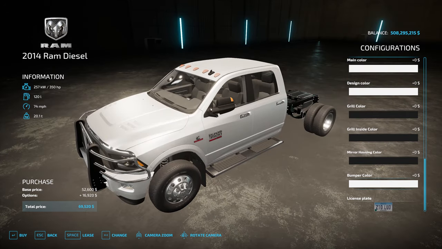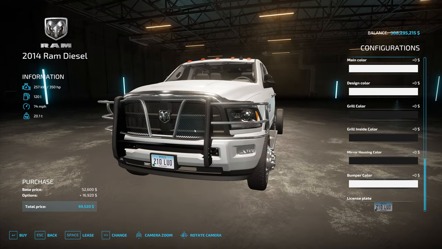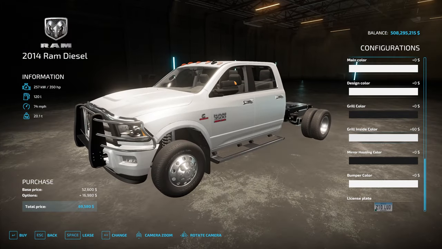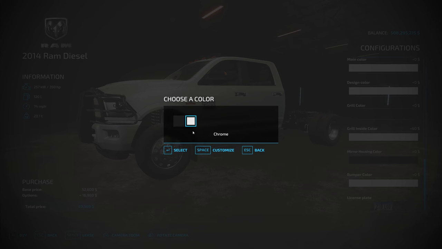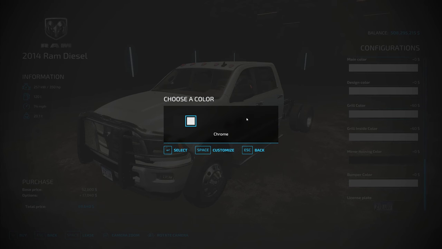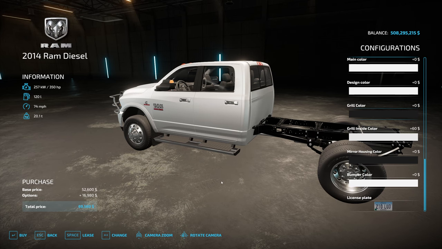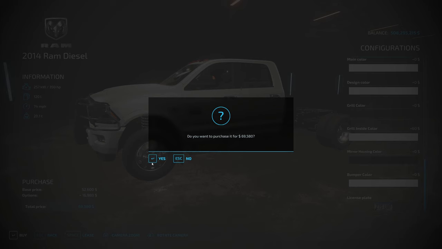Mirror housing, we got these. I'm gonna keep those black for now. Grill inside color. Chrome. Oh, it does stand out a bit more. Yeah, we'll leave it chrome. And you could do the grill color also, you know, the area around it, but I kind of like this. It kind of seems more work truck-y to me. $69,580. Bought. We got it, y'all.